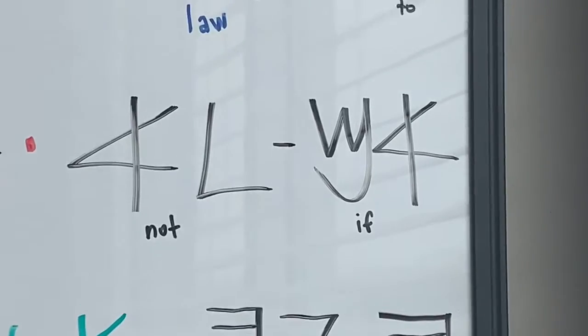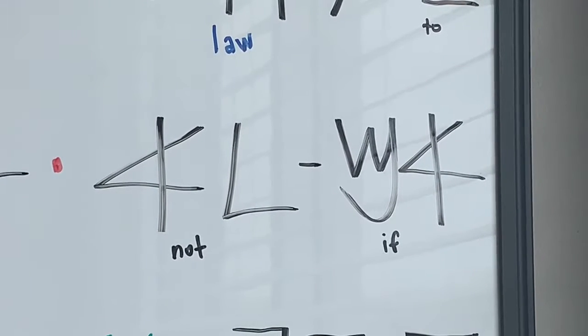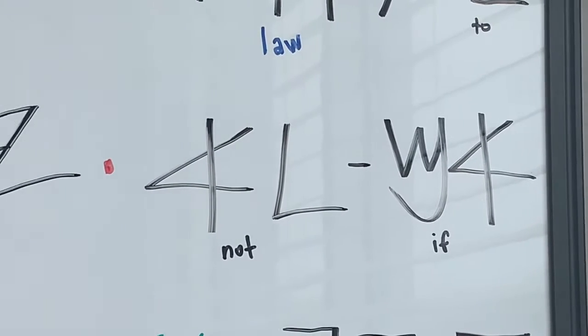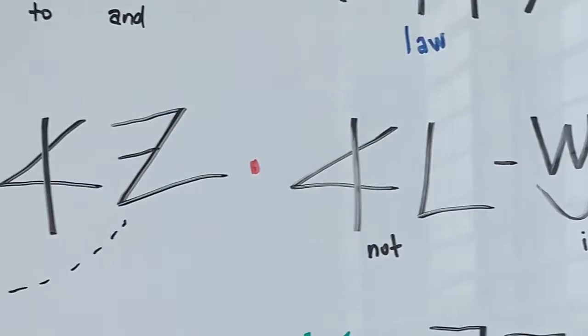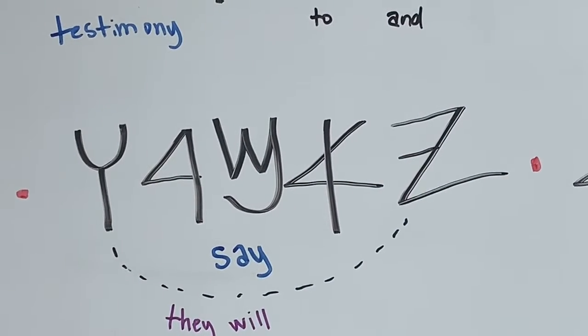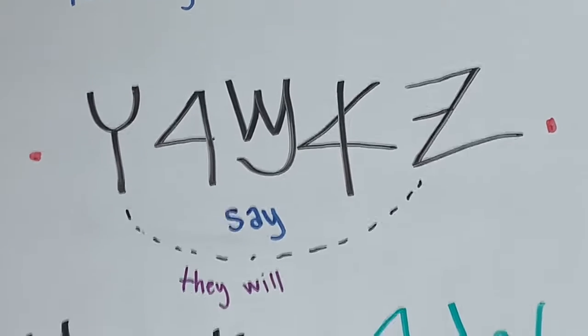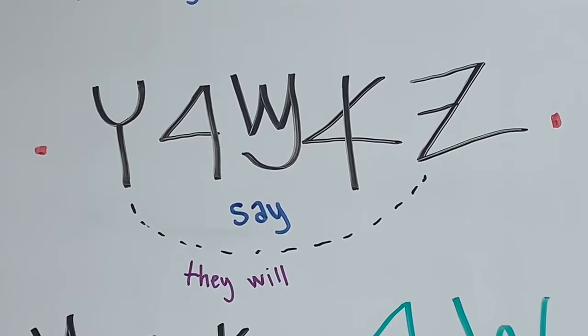Next we have am. Am means if. La'a means not. Next we have ya amarwa. Amar is the root word which means to say. When you have a ya at the beginning and a wa at the end of the word, it means they will. It turns it into a third tense, imperfect, plural form of the word to say. Okay, so it would be they will say.